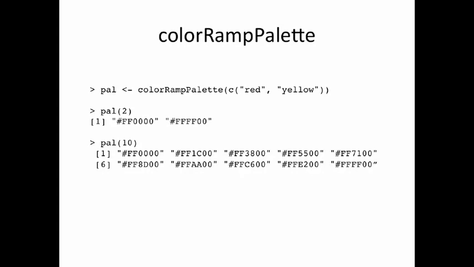Now if I say PAL of 10, you'll see the first element here is going to be red because it's FF on red and 0 on everything else. The last element is going to be yellow because it's FF on red, FF on green, 0 on the blue. But in between I've got my interpolation of colors. You'll see there's some red, and then a little bit of green mixed in as you go along. For all the colors, there's no blue because you don't encounter blue when you interpolate between red and yellow. You can see the representations of the colors in hexadecimal changing as you go from red to yellow.